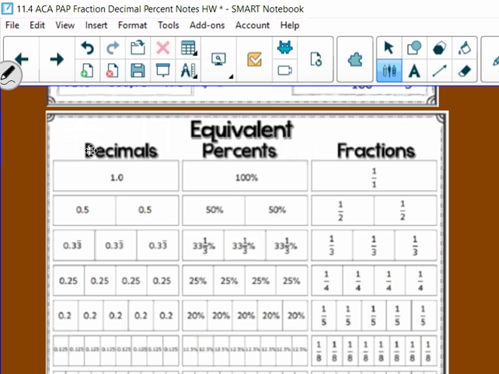The decimal 1, like the whole number 1, is equal to 100%. I like to ask the question, how can 1 be equal to 100? How are those equivalent to each other? Yusra. Because 100%, that percent part, is for every 100. So when it's 100%, it's 100 out of 100, which would simplify to that 1. That's how the number 1 is equal to 100%.